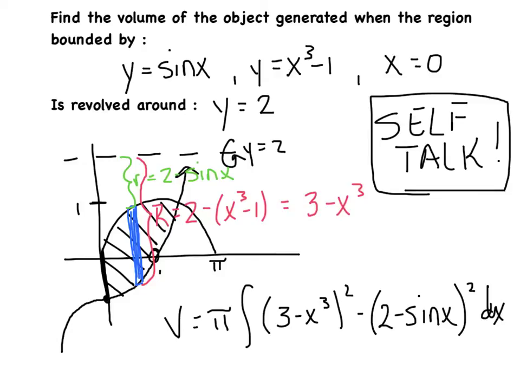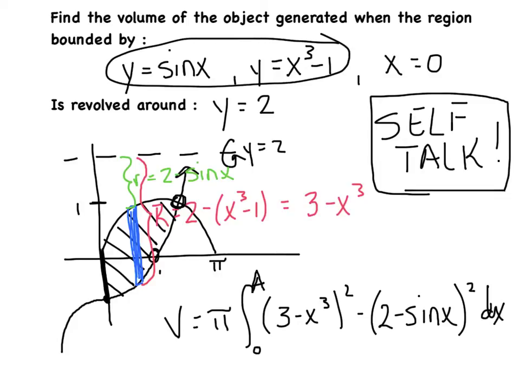Now, I think definitely the shaded region started at 0, so there's my lower bound. Now, I do need to go get that intersection point. I'm going to cheat just a little bit right now, and I'm going to call it alpha A. So that is entirely on the calculator. I'm not going to set these functions equal to each other and solve it algebraically. I'm going to find that intersection point using the calculator, and I'm just going to make sure I store it. I'm going to go back to my home screen, store that intersection in alpha A, and get ready to rock and roll, and then plug the whole thing into my calculator.